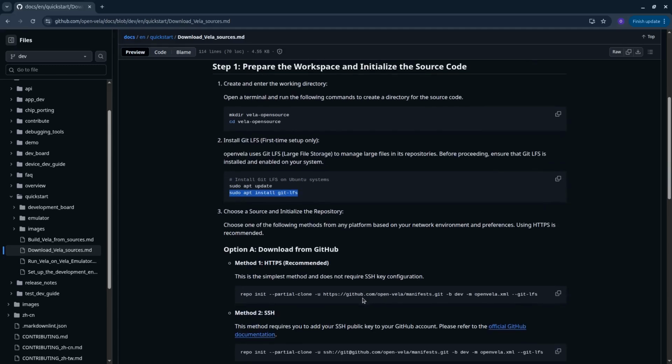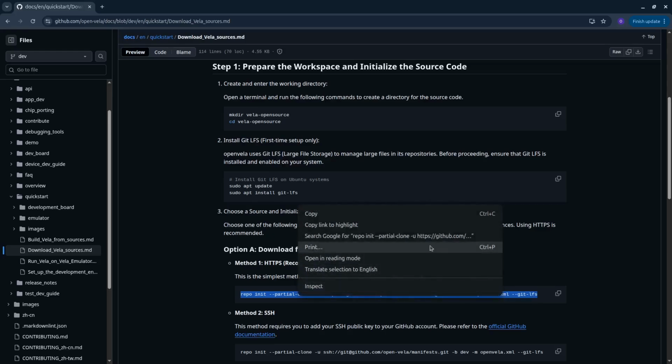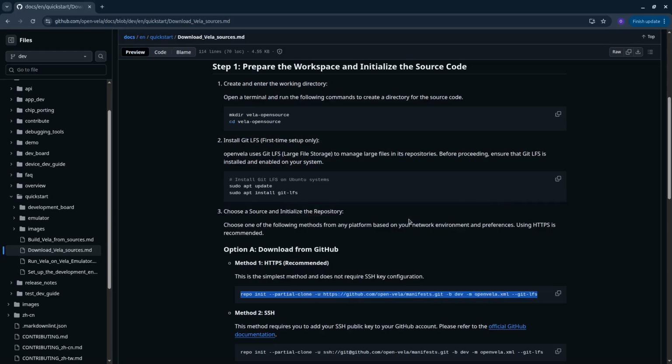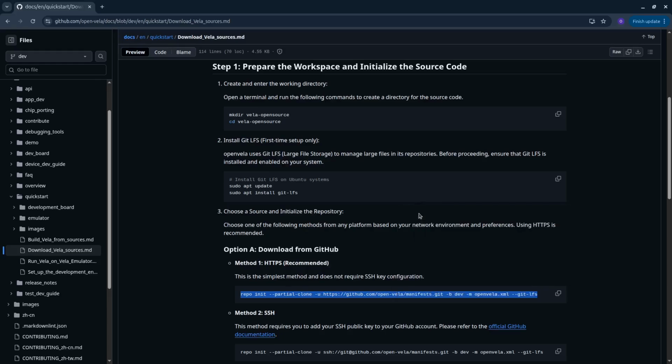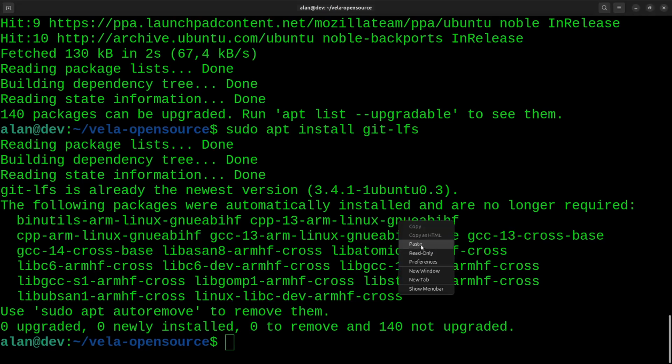And now we need to clone the source code. We use this command here, the repo init. Okay, and we paste it here.